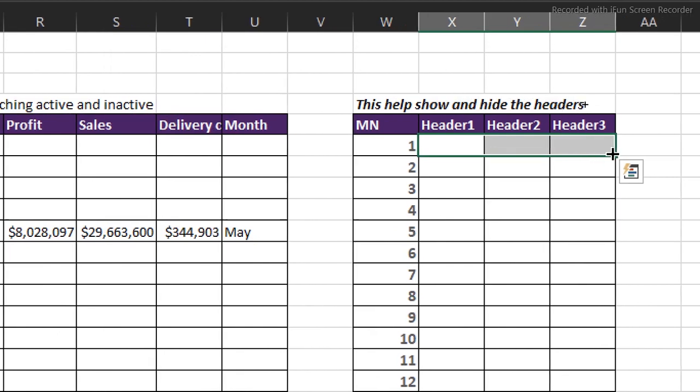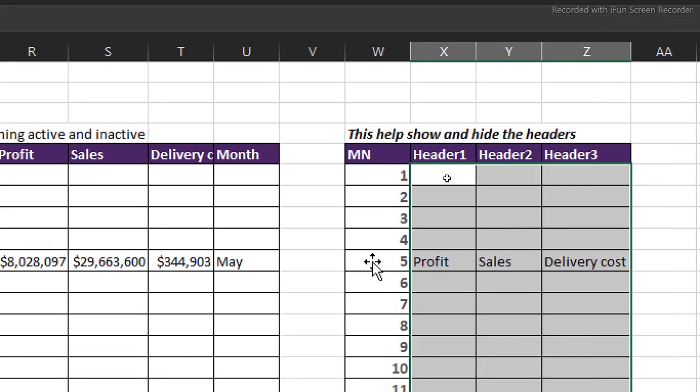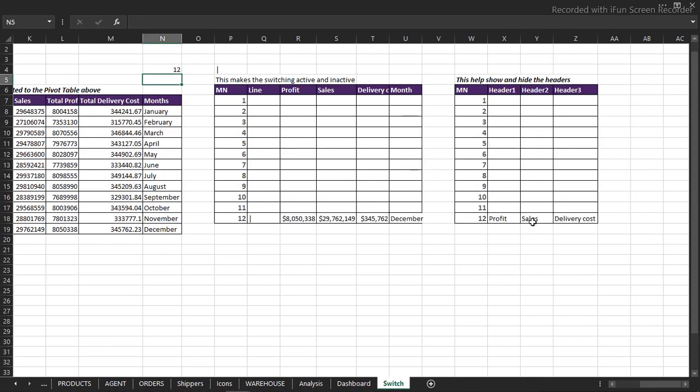So I'm just going to go right here and scroll all the way down, and this is what it is. So we have them switching now. If I go back, I can come right here and type in my 12. So we have it beneath this one now. This is dynamic. This is very, very dynamic. Can you see what it is right now? If I go and select my 5th month of the year, now I have it switched.